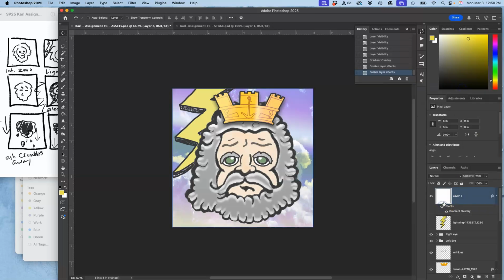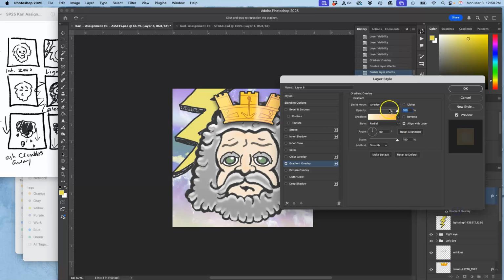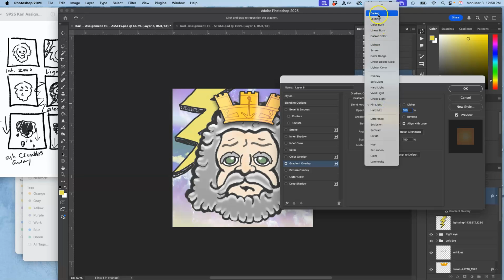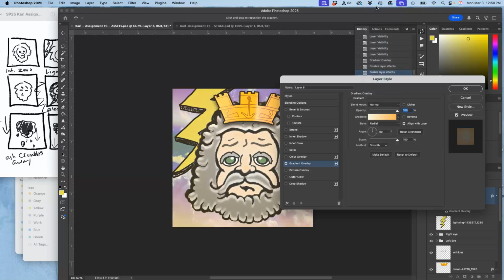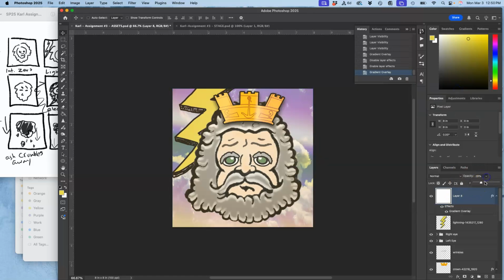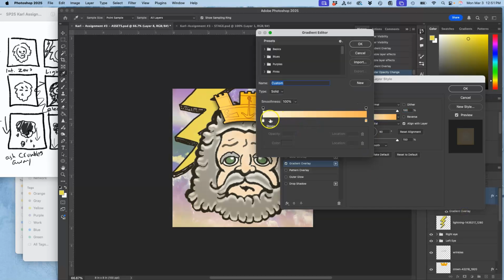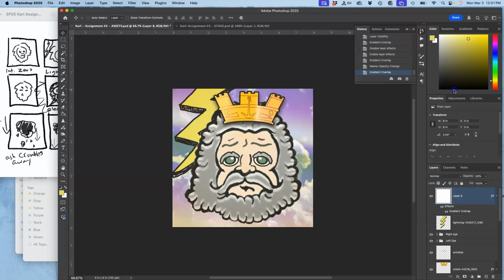So you can see the kind of effect it might have. And the overlay just got rid of all of it. So let's try pin light. Nope, let's try normal. All right. Let me change that gradient overlay to make this white a little bit stronger. There we go. So now this is kind of a lighting effect that when that lightning appears, everything can brighten up.